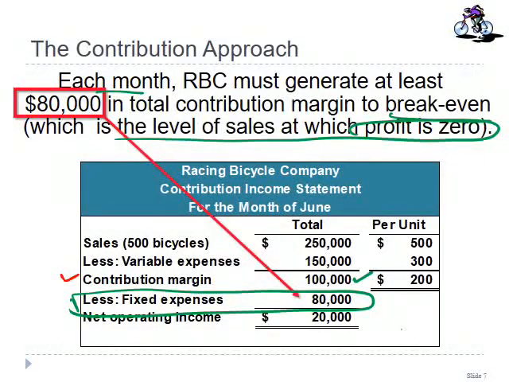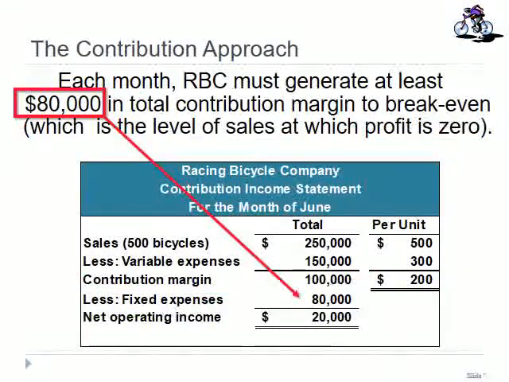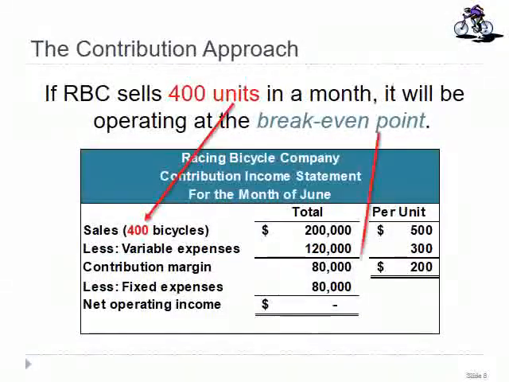So in order to have a zero net operating income, you must earn that much contribution margin, which is equal to fixed cost. So that is the basic crux of this slide: break even occurs where CM is equal to fixed cost, right? This slide further adds some taste regarding changes in our units or volume of activity.